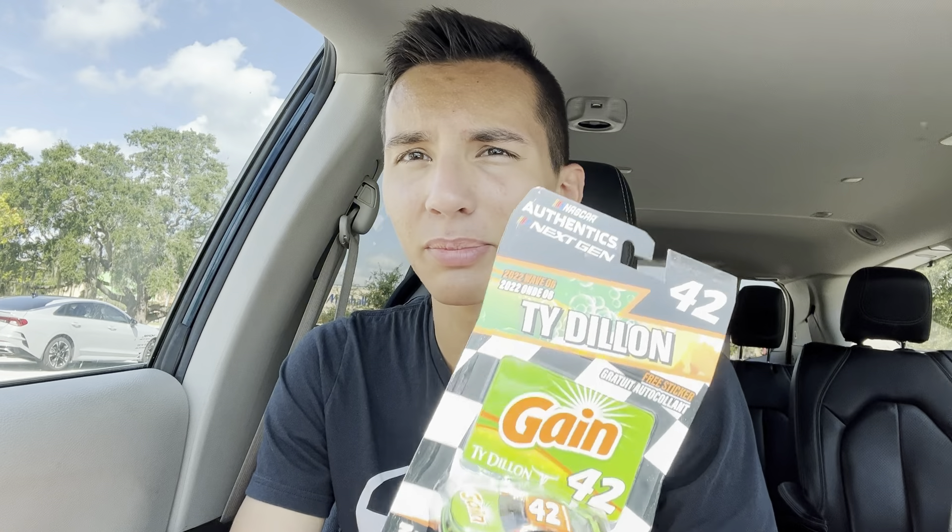I've got to get down here. They did a good job with the Ford. The Toyotas are terrible and the Chevys are alright. I don't think I have any Toyotas, so we're fine. Ty Dillon Gain — Gain's not bad in 2023, but I wanted another 42 car. They didn't have this in gold — this is an exclusive, actually, so I had to get this. Whenever I see these front ends now, I think about the 187 cars, those 1:87 scale cars we had for two years that Lionel got rid of because they knew they couldn't make them right — just mini PTC mold cars. The front ends on these Chevys are screwed up.